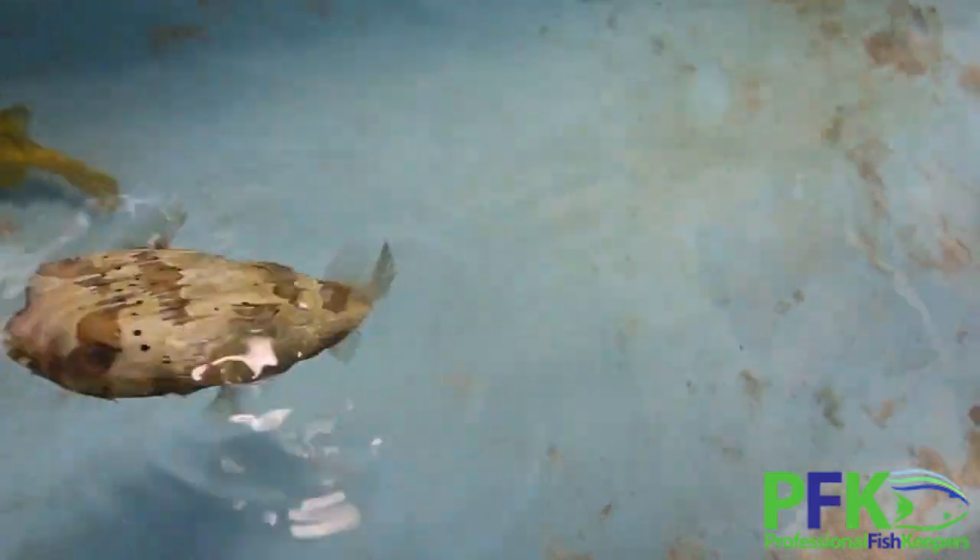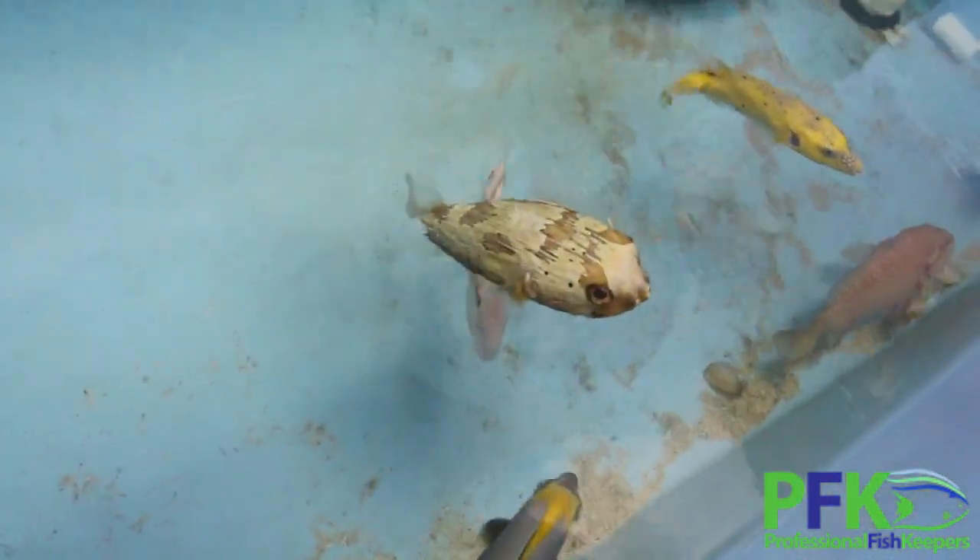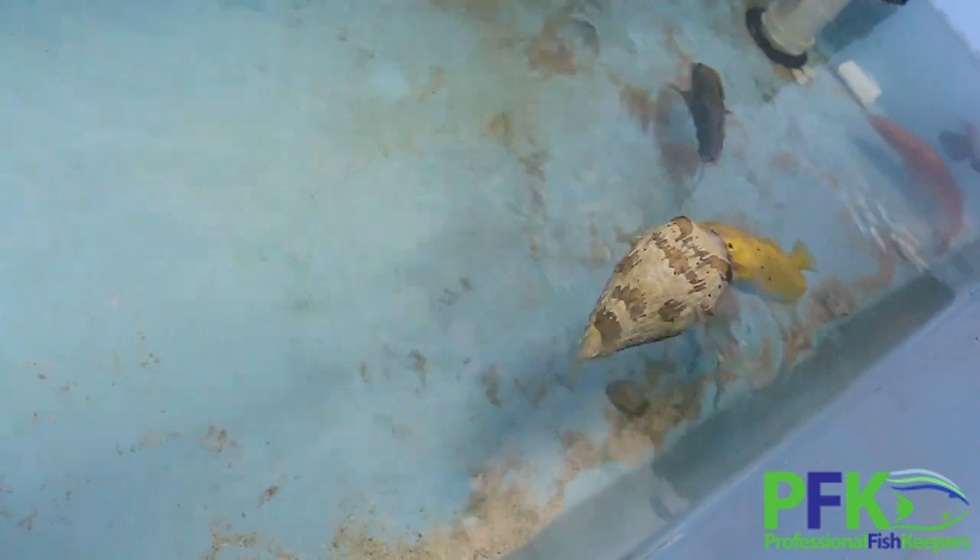Shrimp are the same — they're not invertebrate-safe. Coral-wise, it's not part of their diet, but they might chew on a coral a little bit out of curiosity. I have the big one over there with leathers and anemones and it's all good. It's not like a butterfly that'll eat your corals, or an angel that nips at them. If you keep them well fed, there's less tendency to search for other food sources.